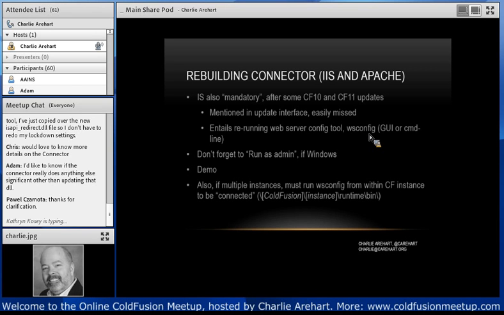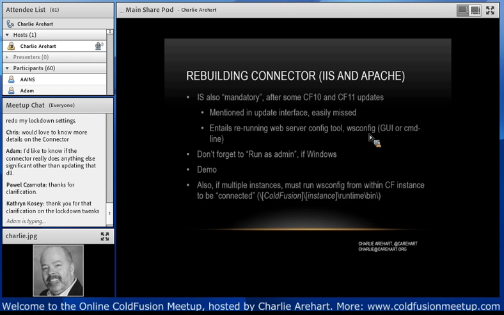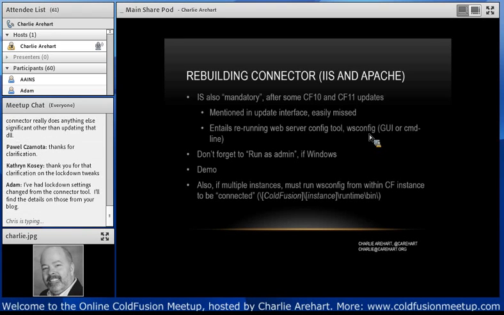Okay, good. Instead of running the config tool, I just copied over the DLL. Well, Adam, that's a shortcut that can sometimes work. Again, you guys talk about lockdown settings. There's no lockdown settings in the connector tuning. It's connector tuning, that's not lockdown. But anyway, you could sometimes shortcut copying the DLL. Not always, so do be careful about that. Chris will get into more details. Does the connector do anything significant other than updating that DLL? That's my point. Yes, it does, and we don't have time to get into that. And okay, cool. And then the rest of you guys, you type what you're going to type.